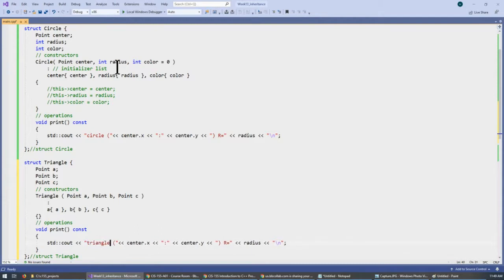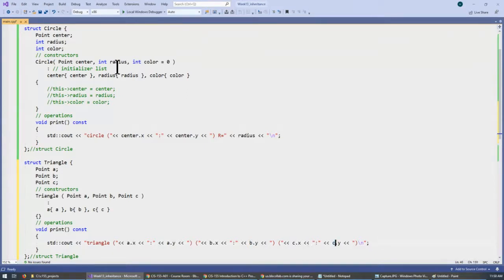And I will be printing A, X, and B X and B Y. I'm sorry, A X and A Y, and then the same for B and so on. I need to do this like 3 times. 1, 2, 3, something like this, and this will be B display, and this will be a C display.